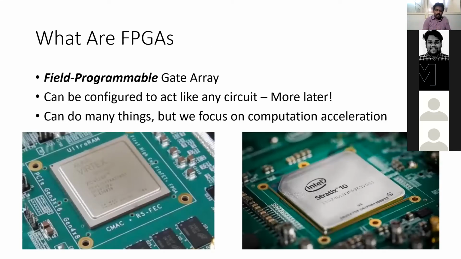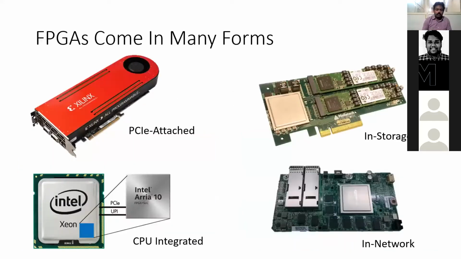When you come to FPGAs, as I told you, this is a field programmable gate array, where we can configure any circuit. If I want to implement a processor, a CPU, I can use an FPGA for implementing one CPU. If I want to make a GPU, I can go for an FPGA to implement one GPU. It is compatible with any real-time hardware. Like if I want one memory device or one processing tool, especially CPU or GPUs, you can definitely go for an FPGA for an application at that level.